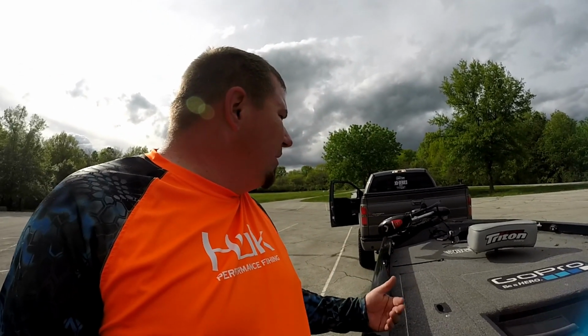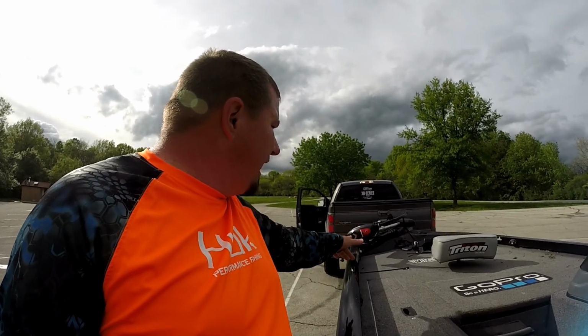But I don't think it's the battery. From what I remember, I thought we got a new one last year. So I'm gonna go get this tested. We'll see if that's working out, and then we will check out the trolling motor too, and hopefully that's working the way it needs to be as well, and we'll be ready to go.